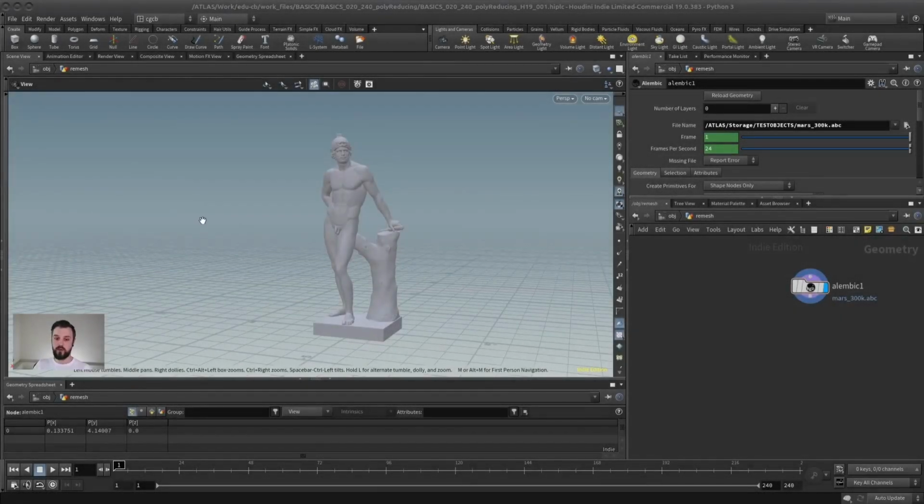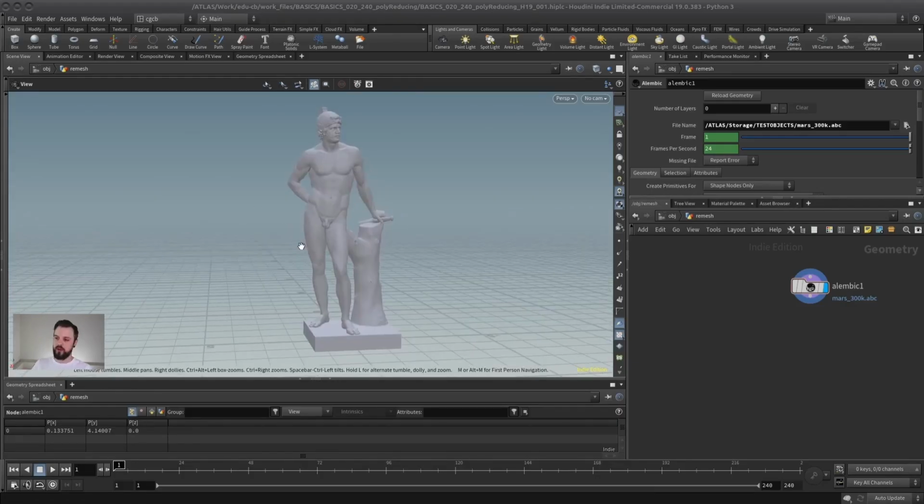So in this video, we want to talk about how to reduce geometry or how to change the topology of a shape. So why would you need that? There are actually two reasons. Sometimes you really just need some kind of low-res version of a complex geometry. For example, when you're working with game engines, you might need level of detail versions of your geometry.